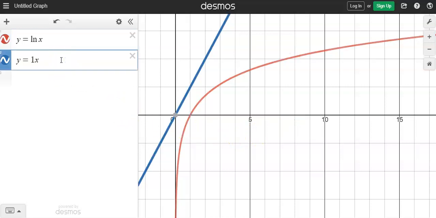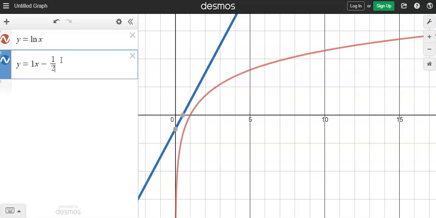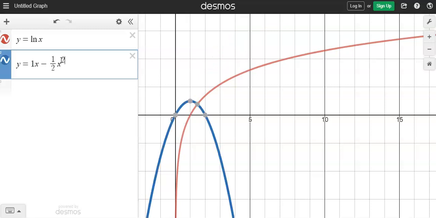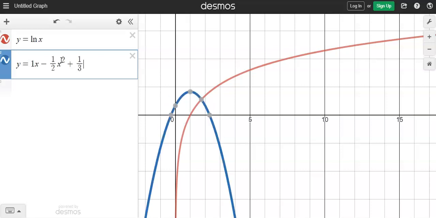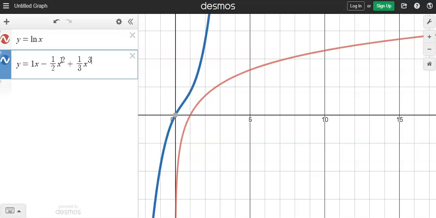Now what we had done in the video is we built that the first term was actually a constant 0, which does not help us, does not contribute to the success of this work. So let's start with the first non-zero term, which was 1x. And then the pattern was minus 1/2 for the x squared. And then a plus, and we had this alternating plus minus plus minus. The next term was 1/3 x cubed.